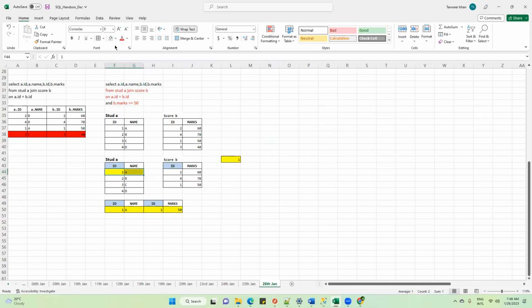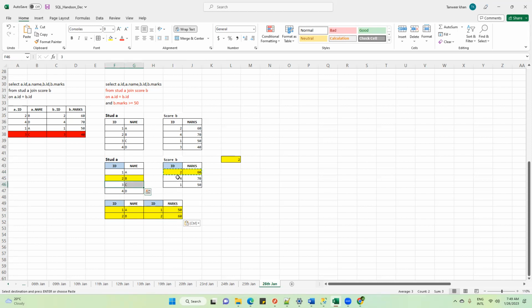Then it will release this record. It will go to the next record 2B and then this ID 2. It will search here. So here you have 260. It will copy 2B and this 260 from here. Similarly, the engine will go to the next record 3C.